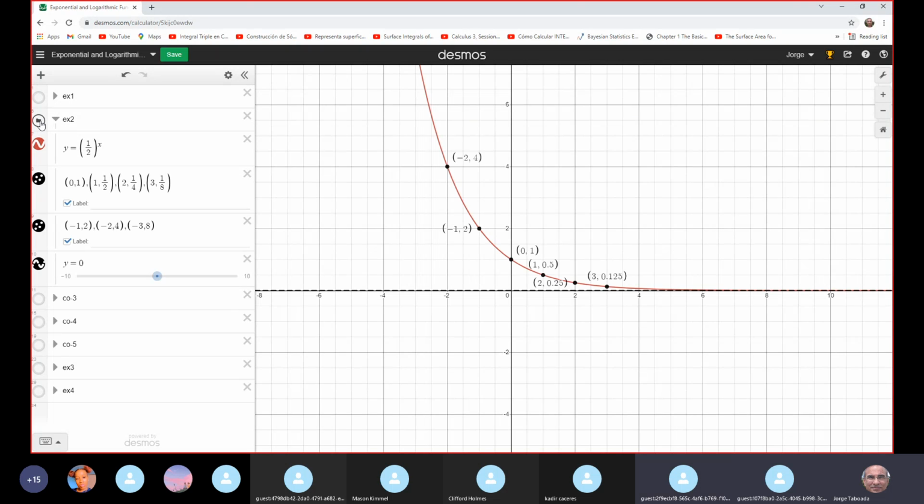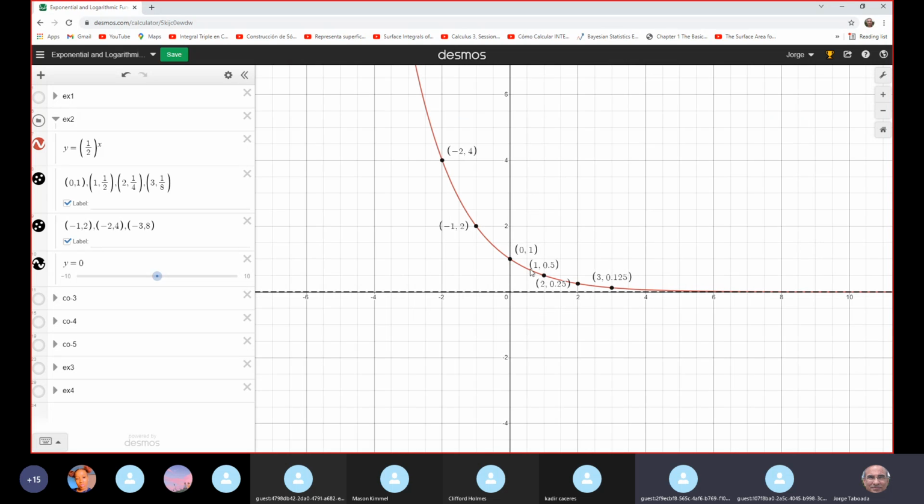This is decreasing. Okay, for example, it's like an image. The exponential when the base is 2 looks like that. Let me show you. But I don't care about this now. I care when the base is less than 1, 1/2 for example.